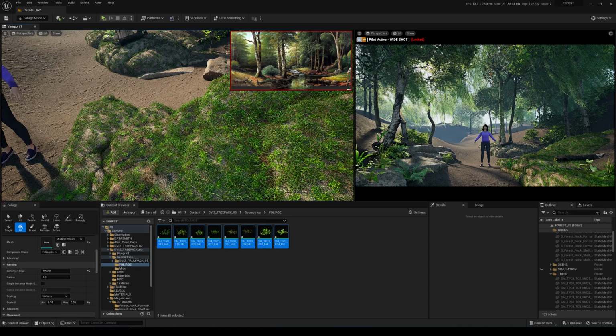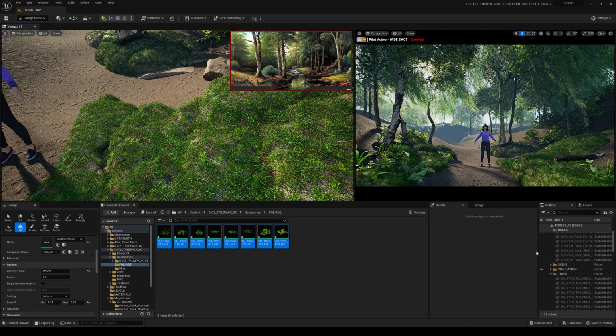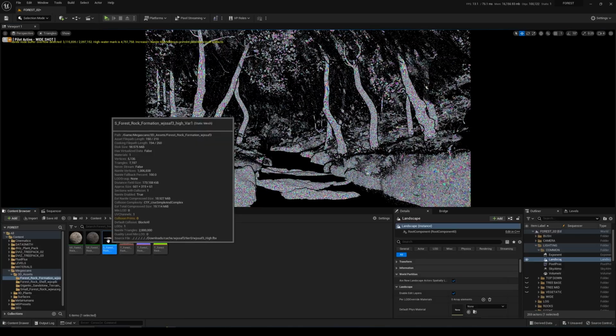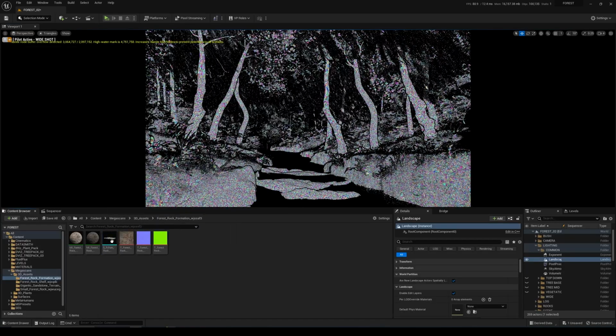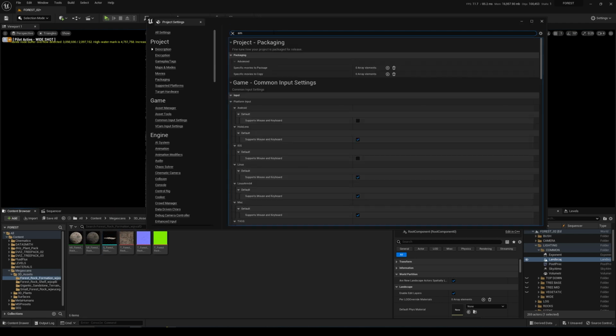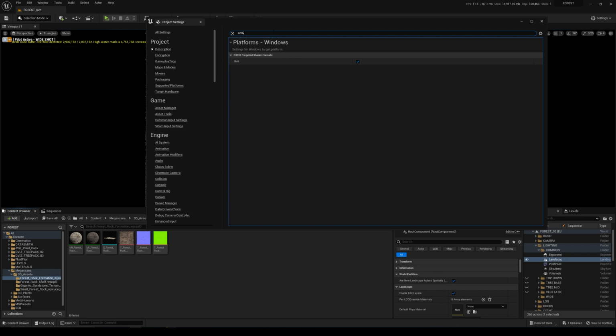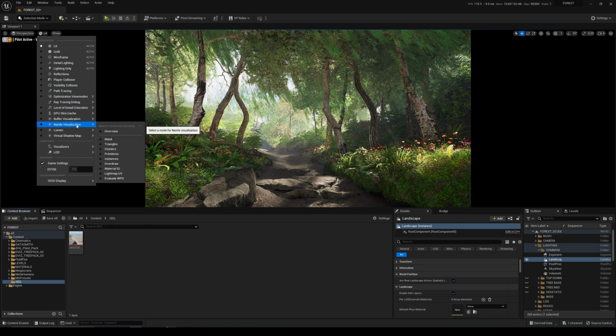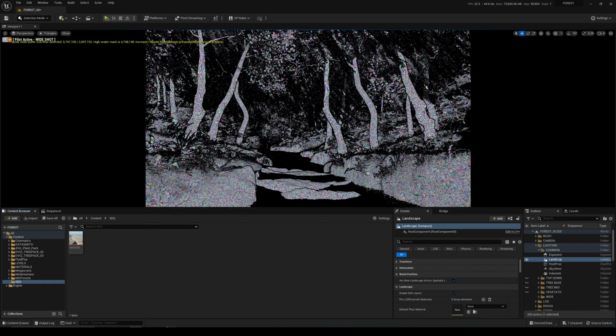These are all Nanite meshes. I already converted everything to Nanite, and it's super simple to do that. Just select the mesh you want to convert to Nanite, then right click, and select these Nanite options, and that's it, okay? But if for some reason it doesn't work, then make sure you turn on these options in project settings, okay? As we can see from here, everything is Nanite except for the ground.